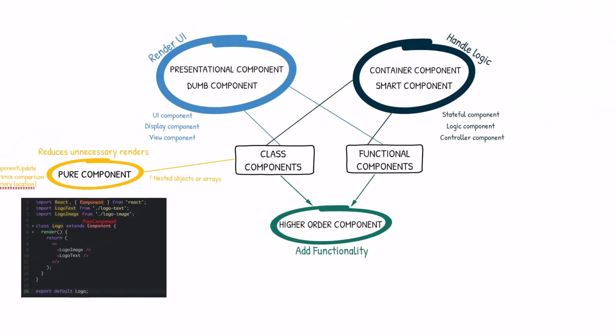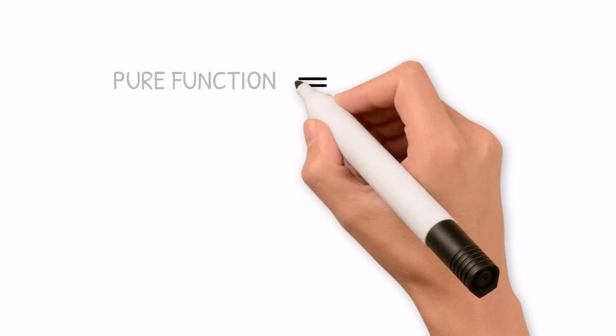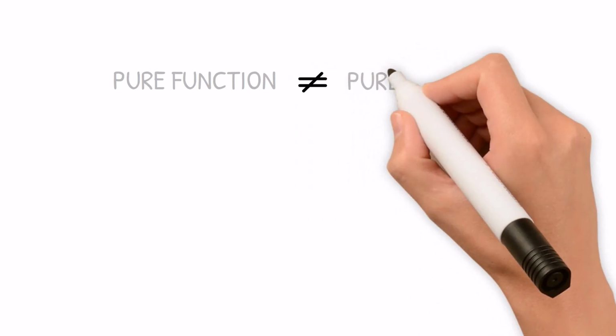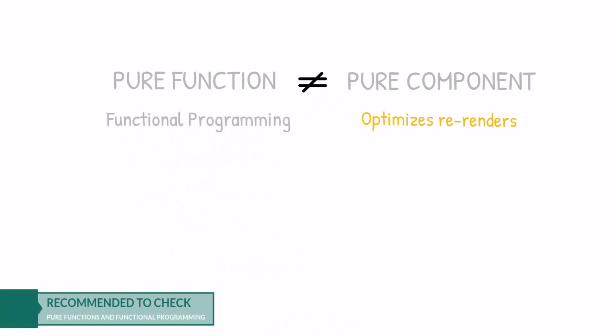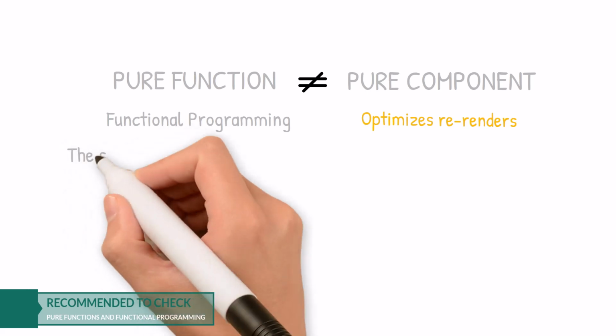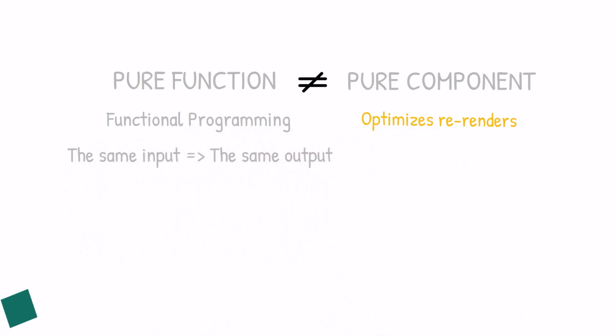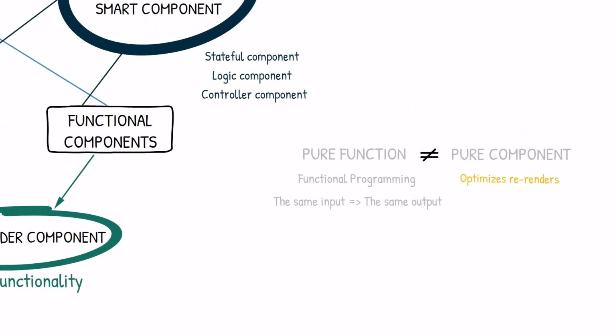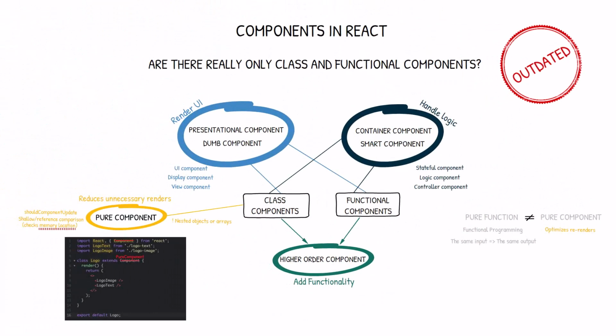The last term I will mention are pure functions. While they are not directly related to components, this concept is often mistakenly associated with pure components. So, what's the difference? Pure components, as we already explained, are related to how React optimizes rendering. Pure functions are concepts in functional programming. They are functions which always produce the same output for a given input and don't cause side effects. Advantage: they enhance predictability and testability in code.